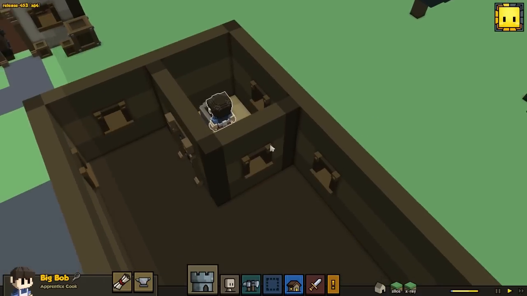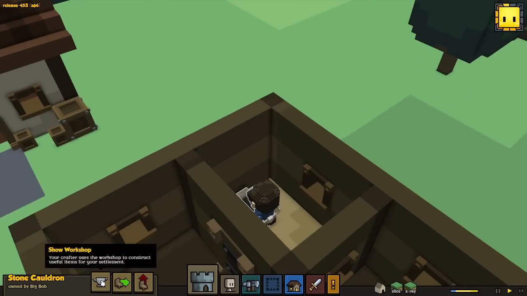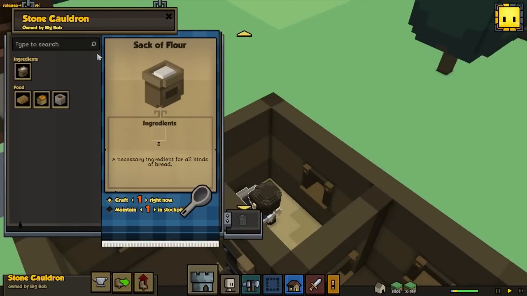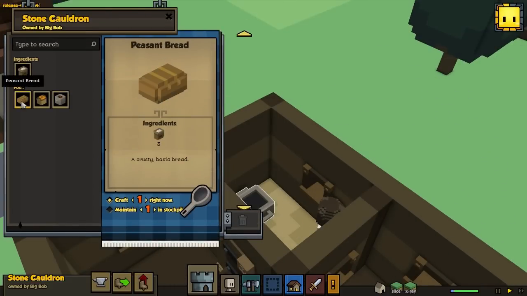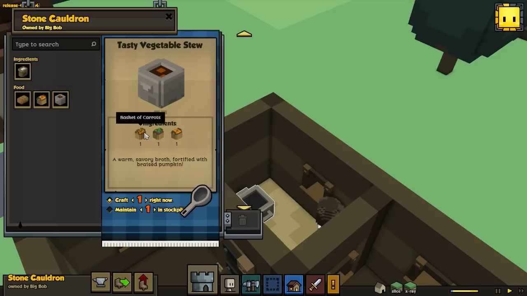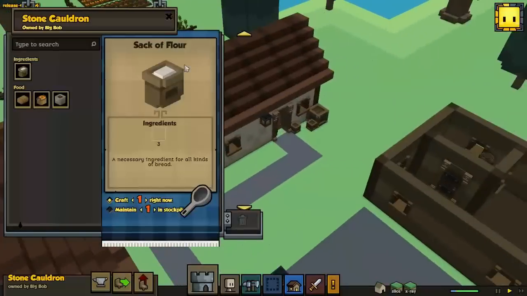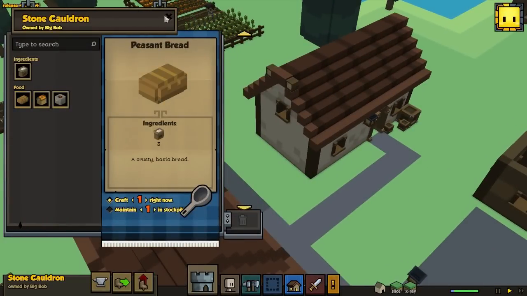I want to see what we can make with this, so we might actually play around a little bit with it. Let's see what we got here. So he can make a sack of flour, peasant bread, savory meat stew, and also a tasty vegetable stew. A basket of carrots, a basket of turnips, pumpkin basket. So what do we need? Okay, we obviously need wheat for this. So I think I'm gonna start to make bread.